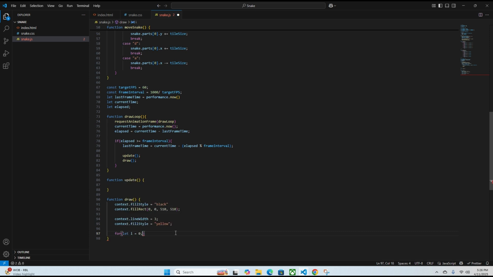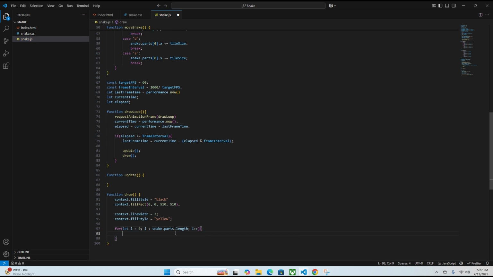For let i equals 0, i is less than snake.parts.length, i plus plus. Context.fillRect.